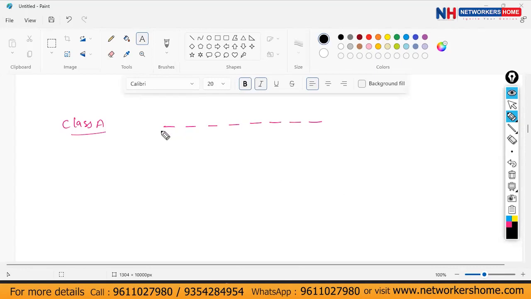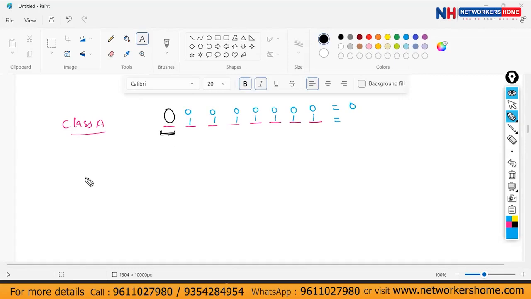So they just reserved this first bit. They fixed this bit so that it will not change. They said this first bit will always be 0 in case of class A. And if this bit is always 0, what will be the minimum value? Minimum means all the other bits can be 0. If you convert this number to decimal, everything is 0, so it means 0. Then for maximum, each and every bit can be 1, but this one bit is fixed. We cannot change this bit, so the remaining bits we can make maximum.